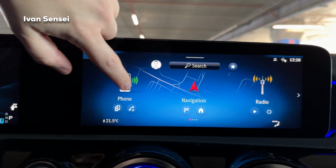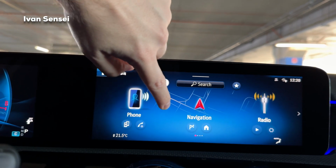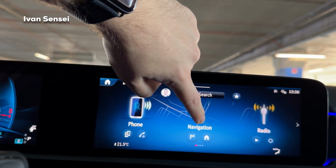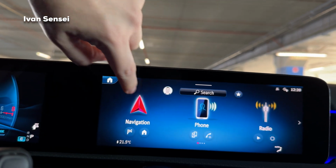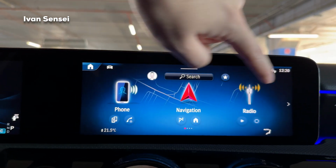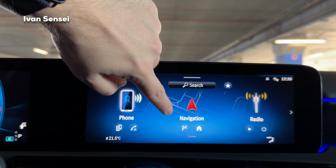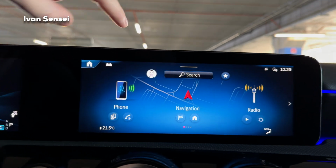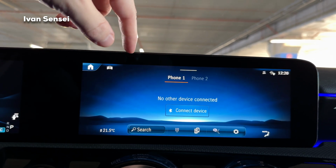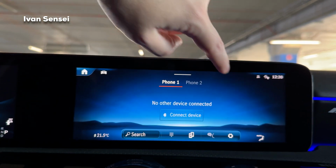So first, let's start with the fact that you can move the order of these icons. If you select, you can now move this how you want. Also you can go there and move it there. Okay, so here we have phone. You can have phone 1, phone 2 connected via Bluetooth. Here we have search for the contacts, Bluetooth, and settings for the phones.